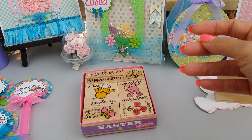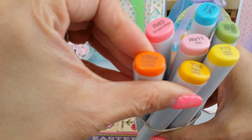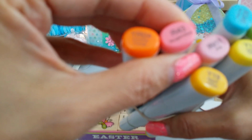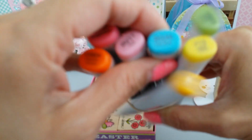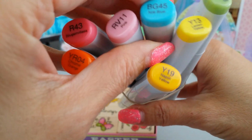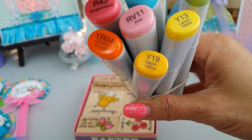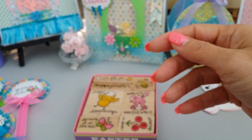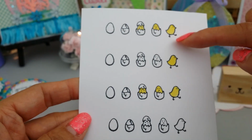And then of course I had to color my images after I stamped them, and these are basically the ones I used. I used the chrome orange, the bougainvillea, is that it? The pink, oh sorry, it's not really focusing, is it? I used the Nile blue here. There we go. I used the lemon yellow, the Napoli yellow, I think, and then this yellow green. So those are the Copic markers I used. And so let me just share how I stamped them on regular cardstock. So there's the chicks.